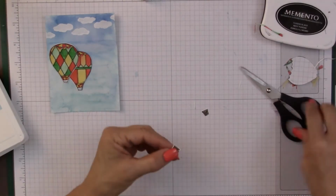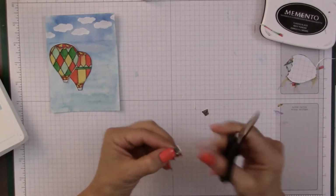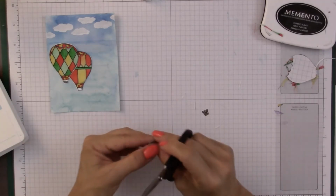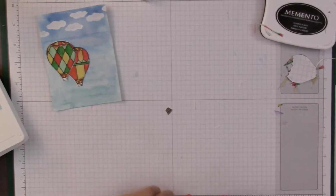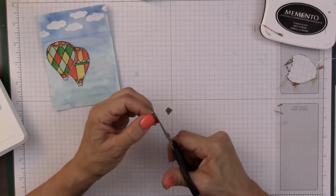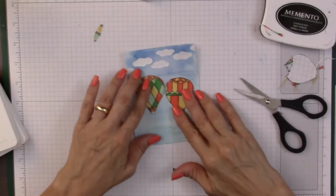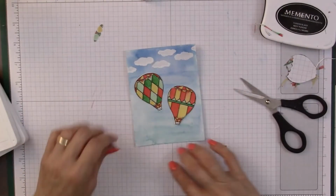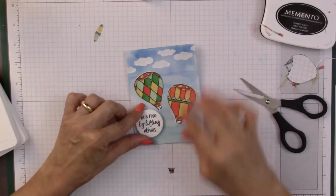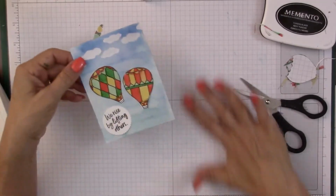And again, I think I'm going to trim this because this basket also, the mini glue dots are perfect to fit on this little basket. Okay, so now I have my balloons, and I'm going to put them like this, and then I also already did my sentiment, which is going to go right there, and I have my basket. So we're ready to put this card together.